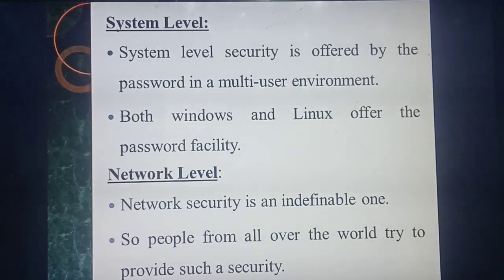Okay, so next level is network level security. Network level security is a very important thing. One best example I can give about network level security: now your mobile phones have Wi-Fi facility, isn't it? So always you should use Wi-Fi passwords. What's the use of Wi-Fi passwords? If you are not providing a password for Wi-Fi, your friends or neighbors near your home can use your Wi-Fi, isn't it? So you are protecting your network. Maybe it's BSNL, Vodafone, Airtel, whatever it may be, you are going to protect your network by using the password. That is called network level security.